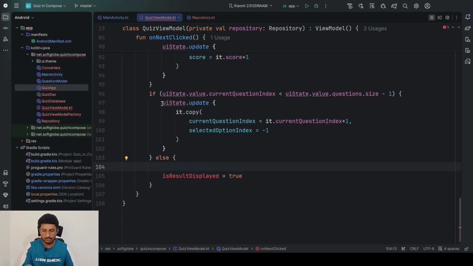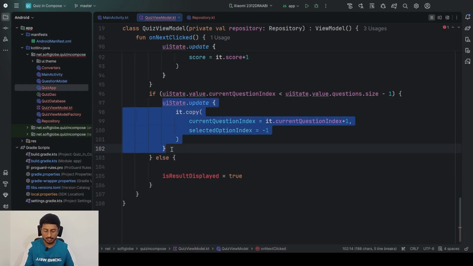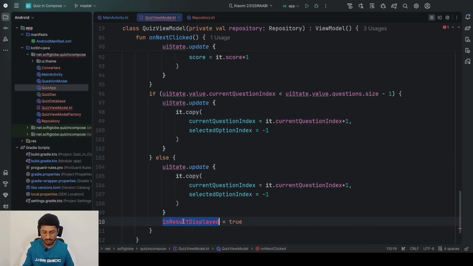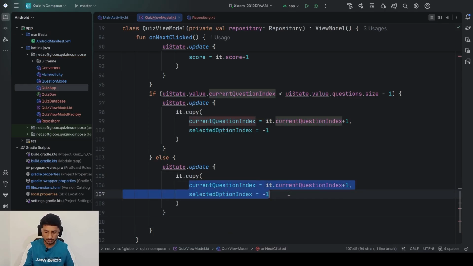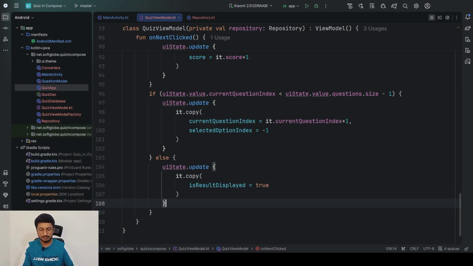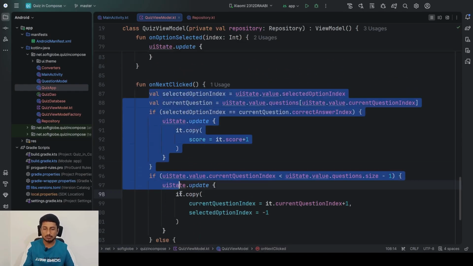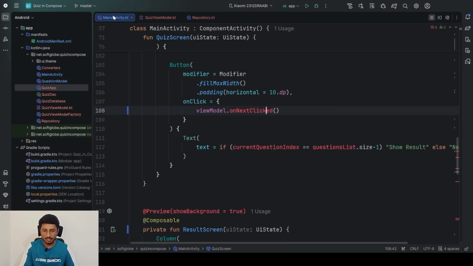Let me copy again: is result displayed equal to true. Okay, that's it. Now we have all this logic of the next clicked here, and the UI is dumb. It doesn't know what happens when the click happens. The view model knows all the business logic.